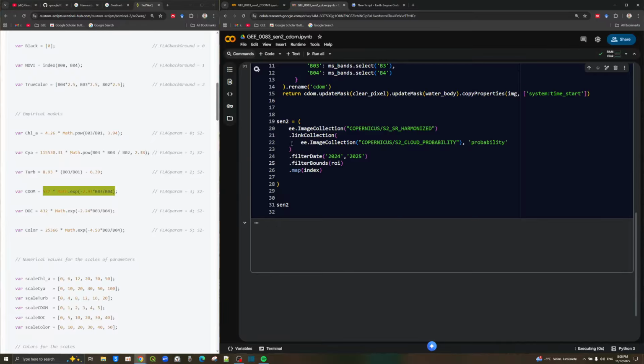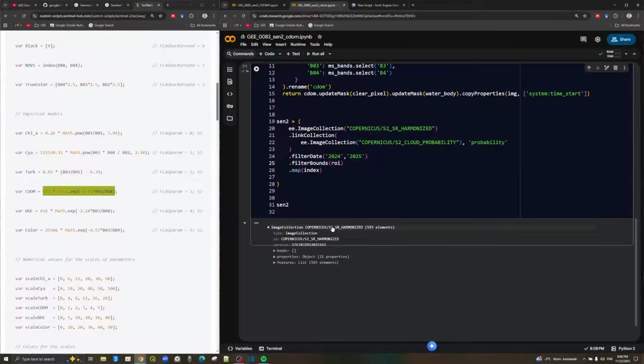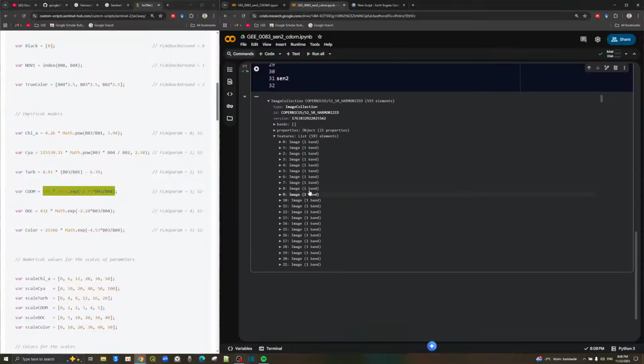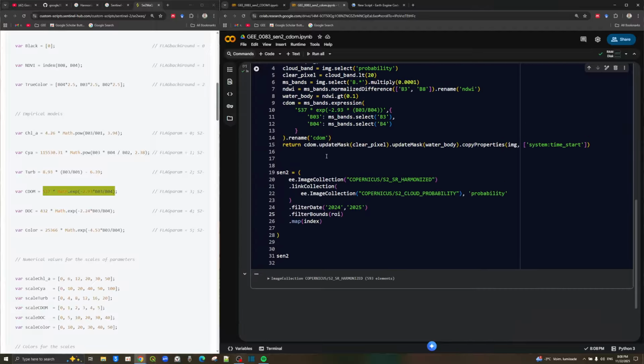Let's run it again, and after a few moments you can see the calculated results. So again we have 593 elements here. Go to the feature, and this time only one element is available. That is colored dissolved organic matter only for the water body, with the system time start in millisecond format, explaining the date of acquisition for every dataset.